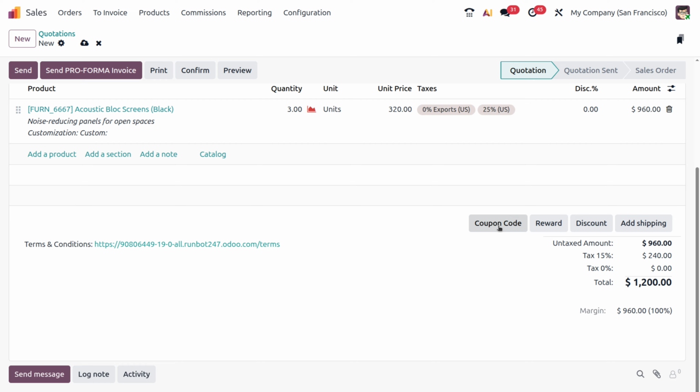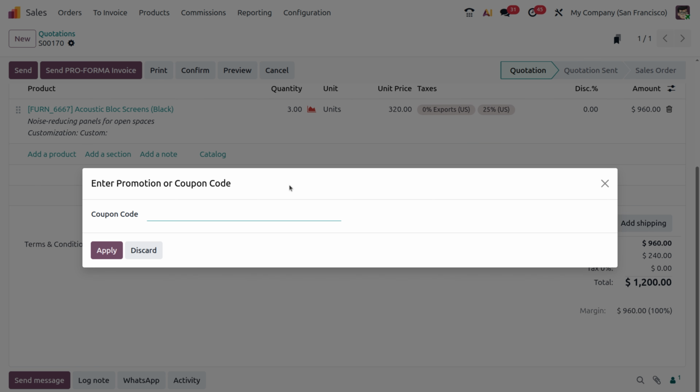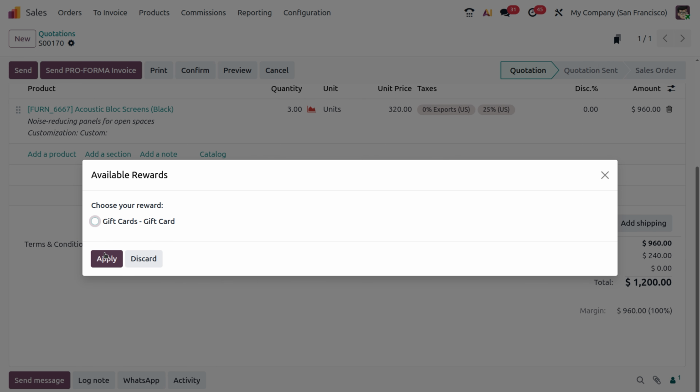So to apply our coupon code, you can simply click on the option coupon code and you can provide our coupon code. Okay, so I'm just pasting the copied coupon code and I want to apply this. For applying, you can simply click on apply and there you can choose your reward. So let it be the gift card, and let's apply that.